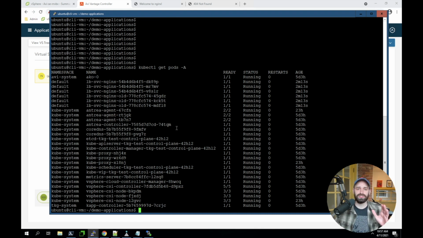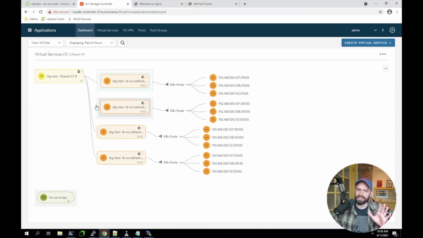So now I'm going to show you in the Avi controller what that ingress and the various configurations I just showed you actually relate to inside of the Avi controller. All right, so now I'm looking at my application dashboard, and you can see I've got my test application that's been deployed, and I'm load balancing to 2 different back-end pools here. These were automatically created based on those URIs and those deployments that I specified for my main file path, and then also for my /old file path.